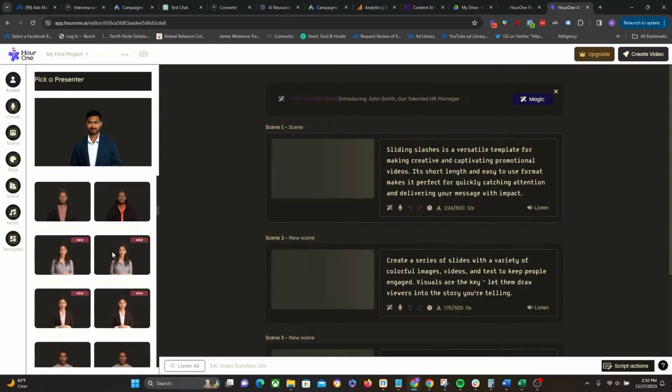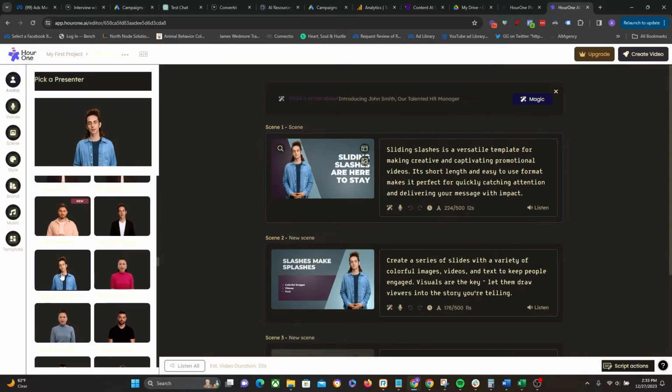So if you're not totally enjoying or liking what you're seeing inside of Canva in terms of AI generated avatars, you can turn over to Hour One. It's a very affordable tool. I believe it's about $30 a month. And again, you just choose your avatar, you give it a script, you can choose a little bit of background images to display, and then you have someone promoting your business very quickly, and in a matter of 10 minutes, you have a very highly polished video.